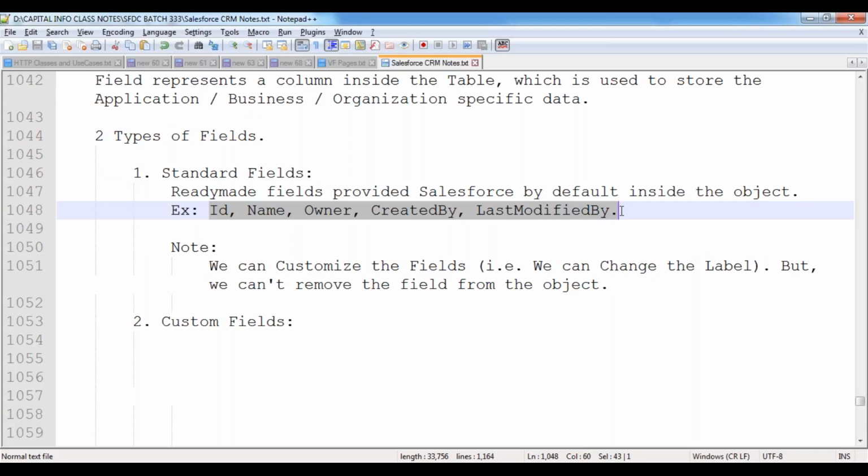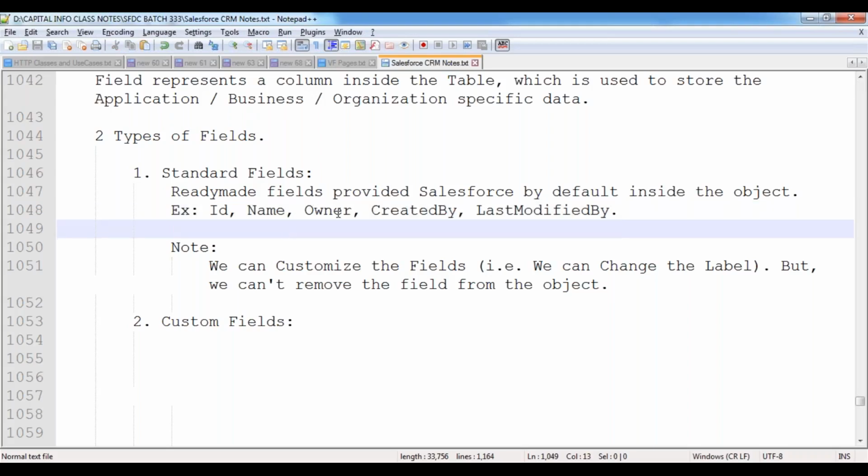The facility is available. I want to store the customer address, so I want an address column. I want to store the customer phone number, so I want a phone number column. I want to store the customer's email ID, so I want an email ID column. I want to store the customer's revenue, nothing but salary, so I want one more column. Like that, we can add more columns. The 5 columns given by Salesforce by default in each object may not be sufficient or fulfill your requirement. We need to add some more columns inside that object.